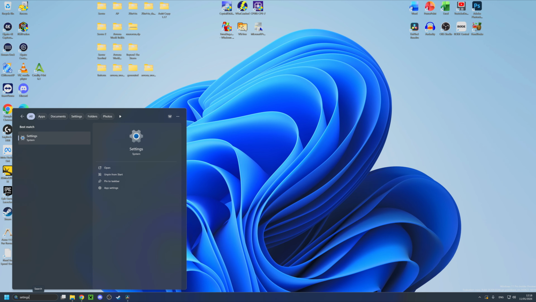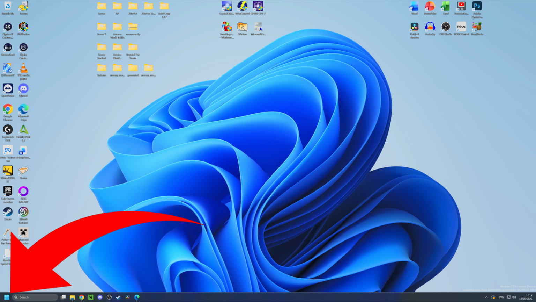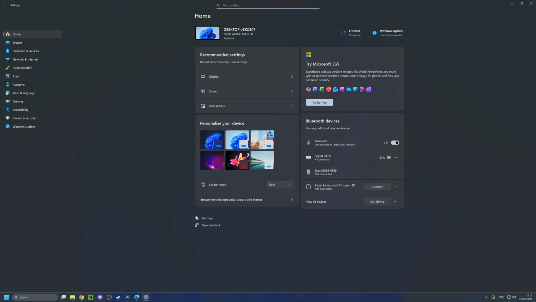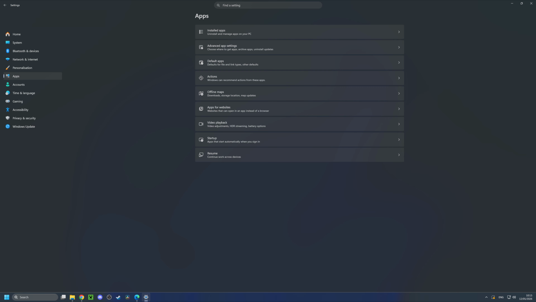You can also try and force it to shut down by going into Settings and trying to repair the app there. So what you want to do is go into your Windows settings, which can be done by either just searching up Settings in the search bar, or by once again right-clicking on the Start button and then selecting Settings from that list. And once you are in Settings, what you want to do is click on Apps on the left hand side, and then from there you want to head into Installed Apps from this list in the middle.